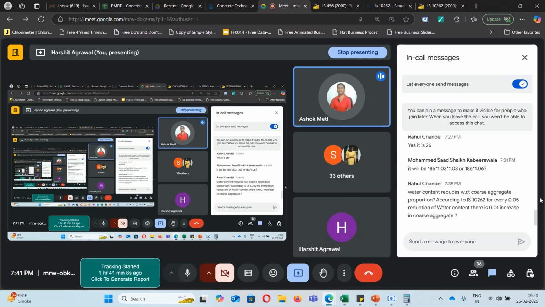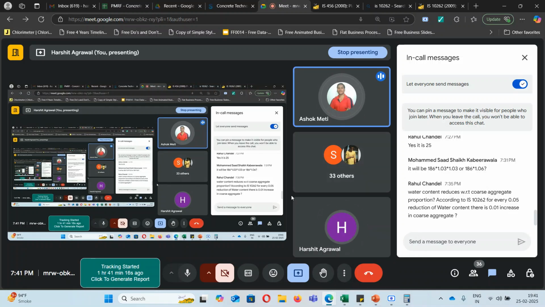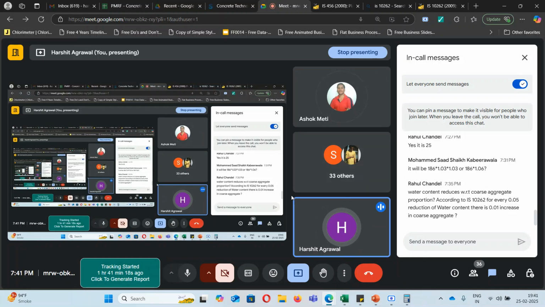Sir, after doing a mix design, we have to go for the trial mix. Yes. So for trial mix, how many days do we have to wait? 28 days, because at 28 days we'll get the characteristic compressive strength value. And it should satisfy the M30 grade criteria. And for slump, you need to take the fresh slump. So after mixing, you need to take the fresh slump, and it should pass the 100 criteria.